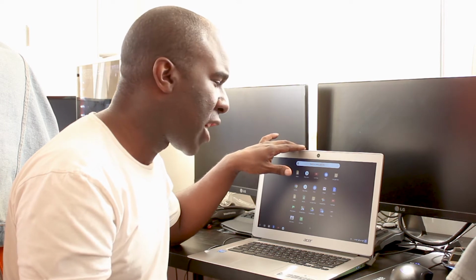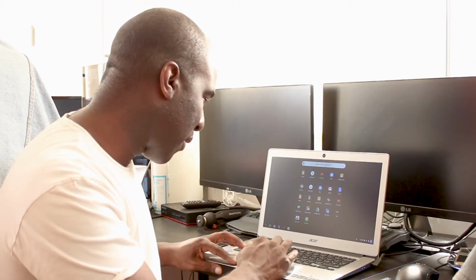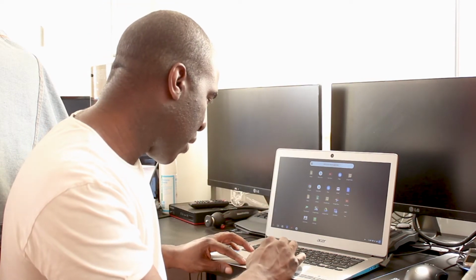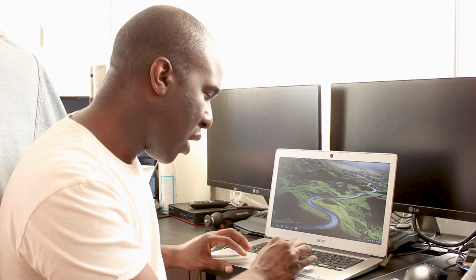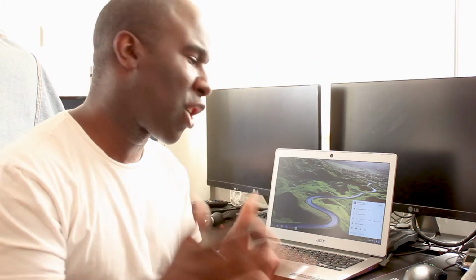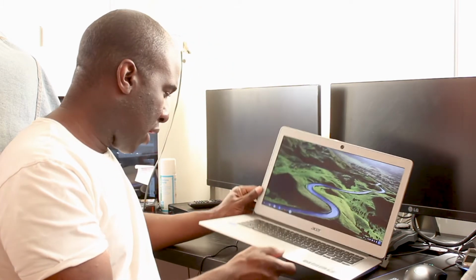Now, obviously, it's only got 32 gigabytes of storage. Was it 16? I think it's 16 gigabytes, even less. You can download your apps, and then obviously it's like having a mobile phone, so just be careful not to go over the top. You can search for all your applications that you're looking for, come down to the left, gets rid of it. All the normal stuff down there for your internet, plug it in. You've got to set all this up like you would when you're doing your phone, agreeing to agreements and stuff like that, and the volume and all this sort of stuff. It's all in that corner.